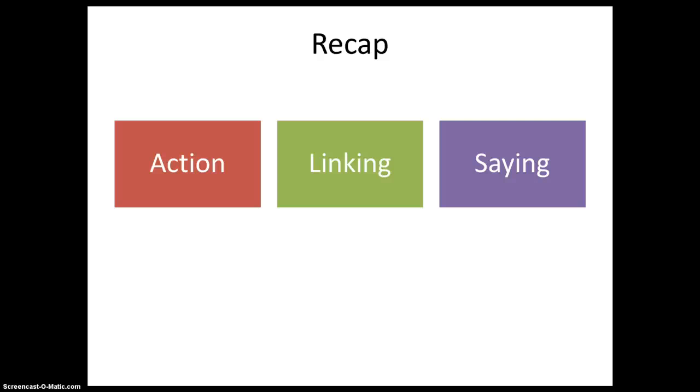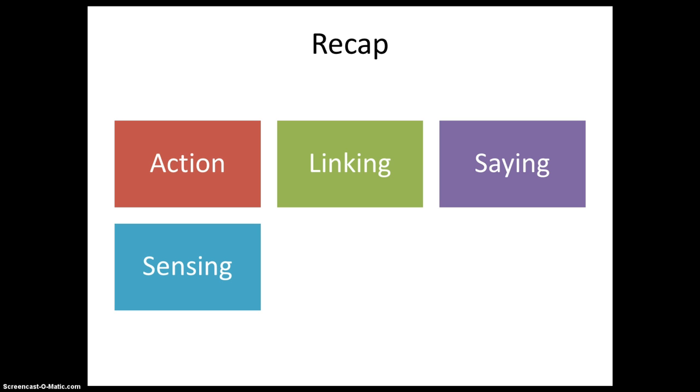Saying verbs are related to what the person says, related to the action of using your mouth to say something. For example, she says that she's tired, so she's saying that she's tired. He exclaimed that he won the lottery, so using his mouth to say something. That's a saying verb. A sensing verb is related to your five senses. Your eyes, you can see, you can stare, you can glare. Your ears, you can hear, your nose, you can smell, and a sense of touch. I feel cold, it's rough, it's slippery. All these are sensing verbs.